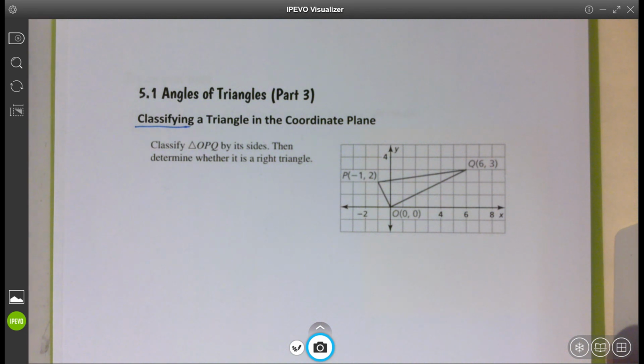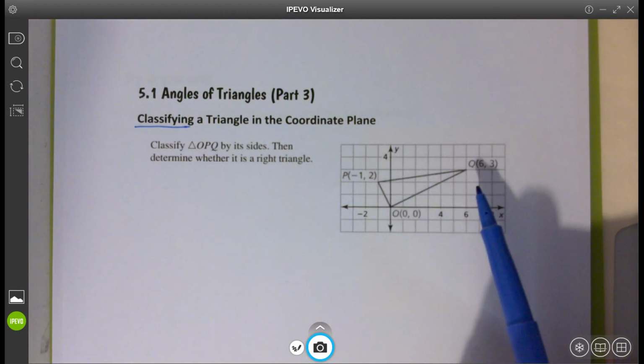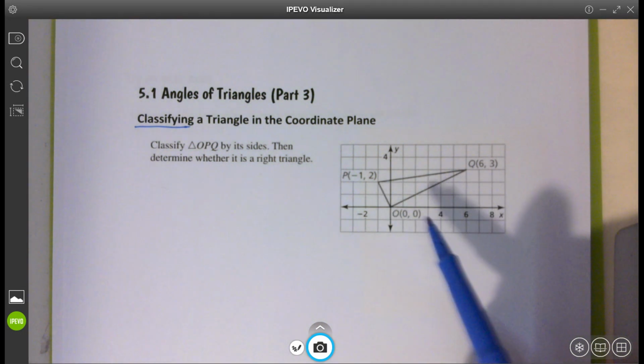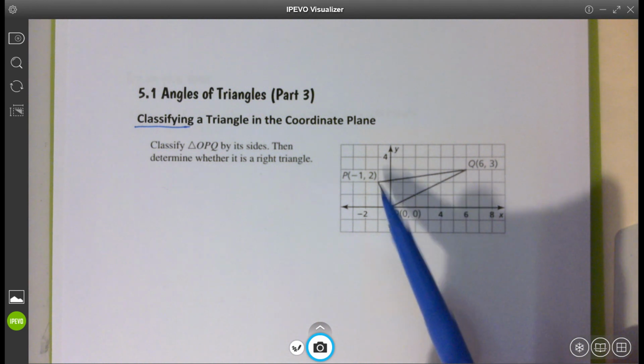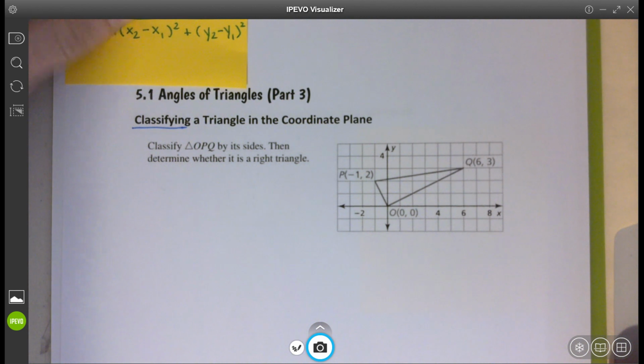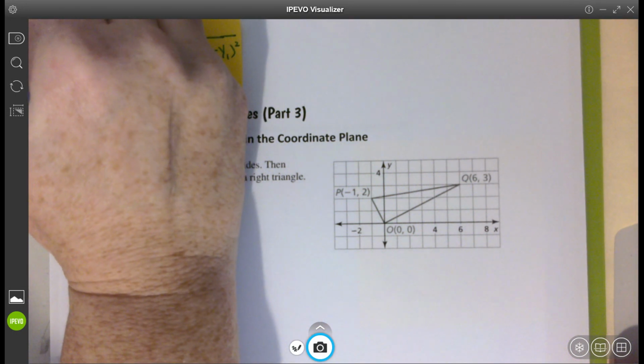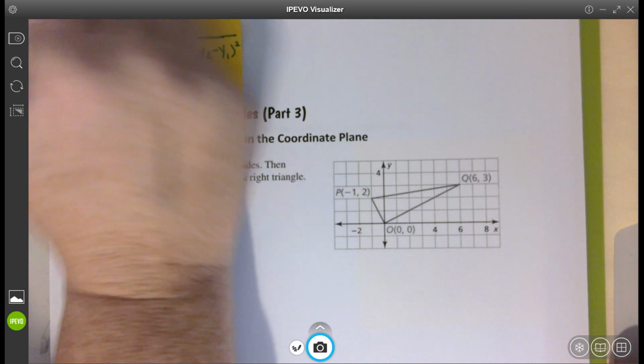Now, to determine the length of each side, you can see here I already have a triangle on the coordinate plane. The points are plotted for us, but it doesn't tell me how long each side is. We have a formula to figure out the length of each side, and I'm going to actually put that up on the screen so we can recall the distance formula. And here it is. Make sure you have this written down if you don't remember it. Again, this is our distance formula, and that's going to help us calculate length.